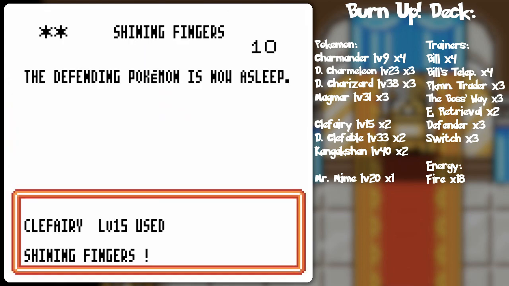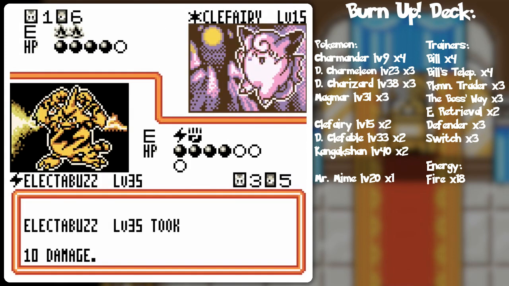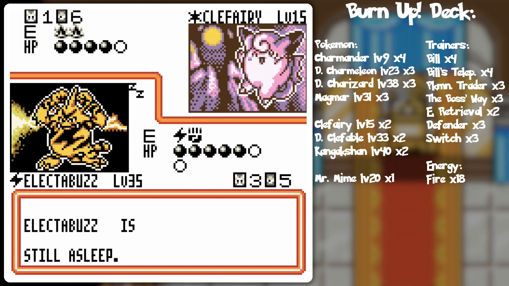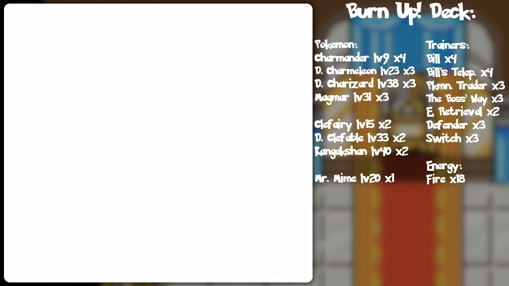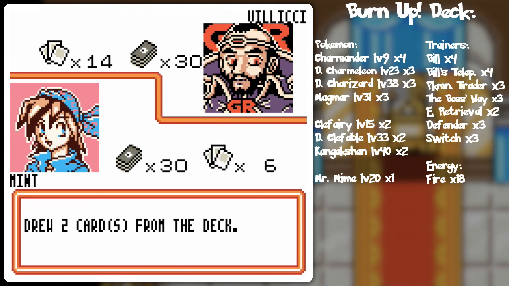He's probably gonna switch to something that will outright knock out the Electabuzz. Probably, maybe. Like, say, Magmar with the Smog. Cause poison, instant knockout. And still tails. Okay, now he's gonna switch to the Magmar. But yeah, he's got two energy on the Magmar. Bill, and that's always nice to see.